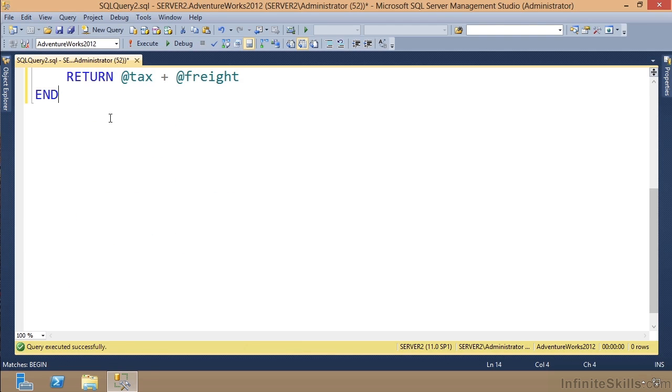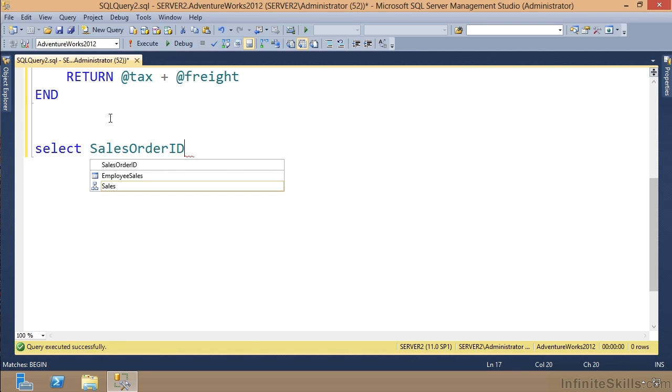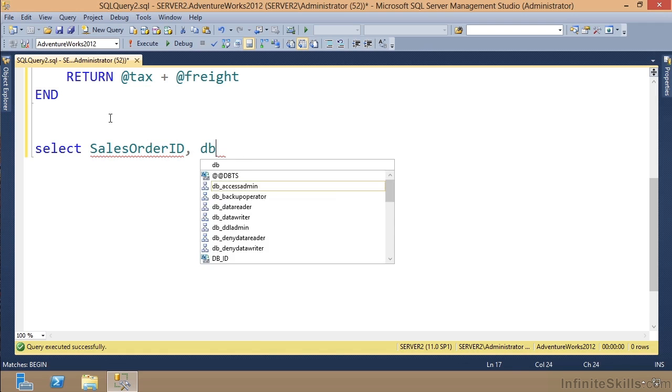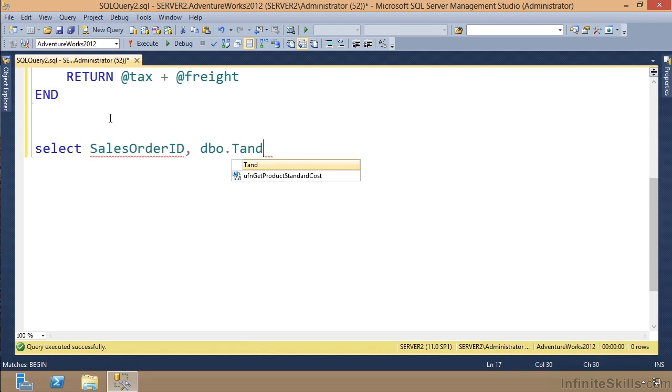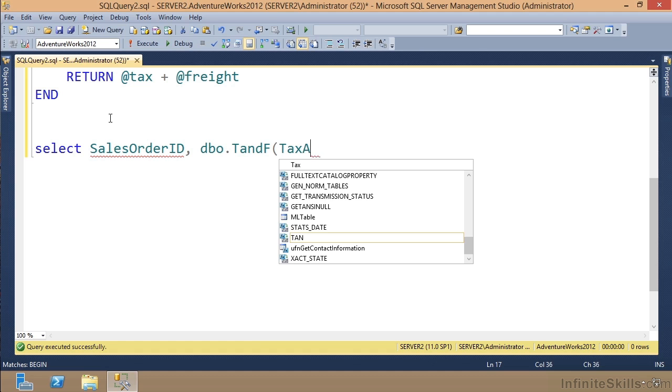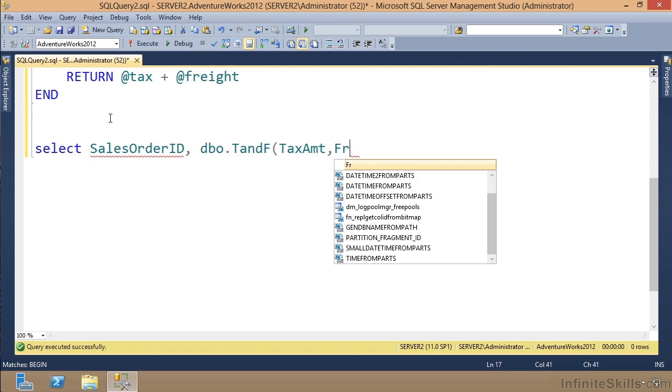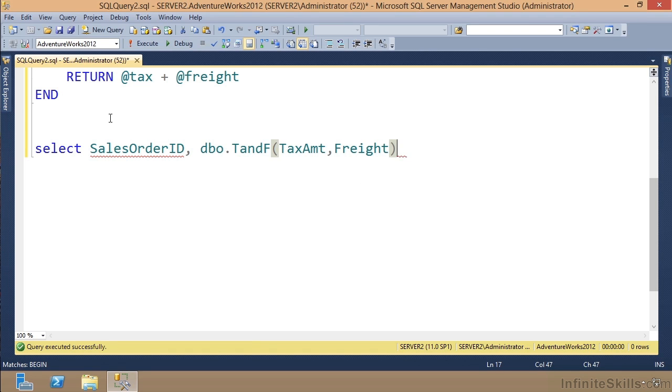Then I'm going to come on down and let's use our function. So now we're going to select the SalesOrderID. Then I'm going to use dbo because that's the way that function was created, in the default schema of dbo for me. And notice I'm going to pass in tax amount and the freight amount.